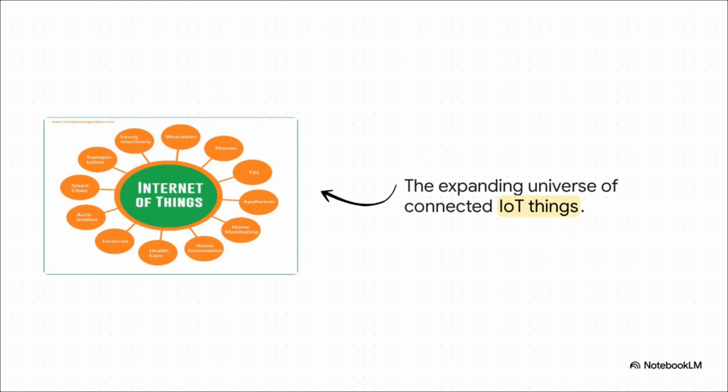And this brilliantly illustrates the sheer variety out there. We aren't just talking about smart home appliances or your smart fridge. We are looking at wearable health sensors, smartwatches, heavy industrial machines in factories, automated automobiles, and smart lighting systems. Literally, every single node on this network is an active, talking participant in the Internet of Things.